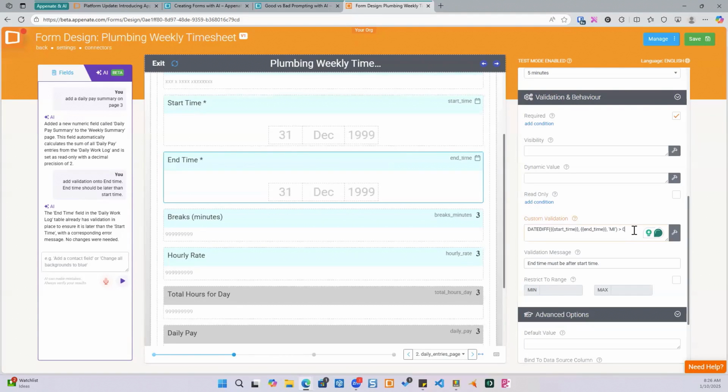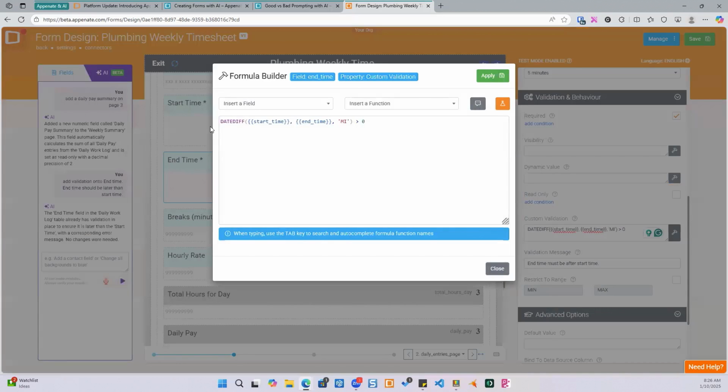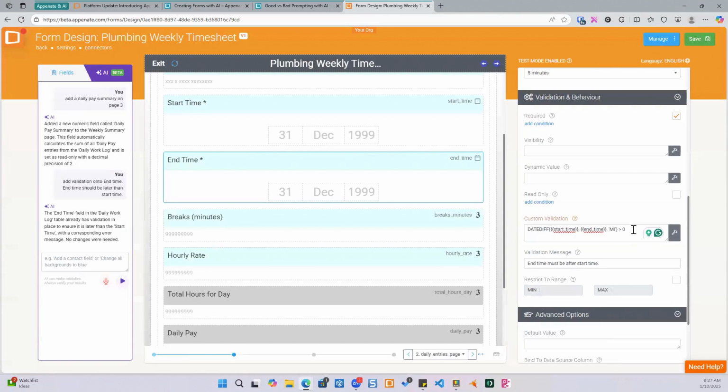Something that we missed. Okay, so I just want to see that formula. Date div, start time, end time, is greater than. Yep, that'll pretty much do. It'll do the same thing. You could just end up with start time must be less than end time, and it'll handle that. Our platform will take the date and time into account and handle that for us. But yeah, one step ahead of us, where it added that in there for us already. I apologize, AI. Forgive me.